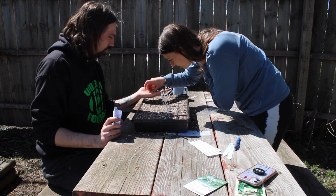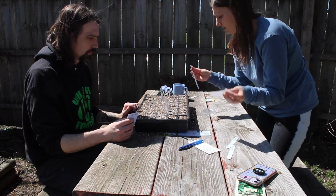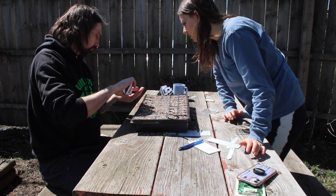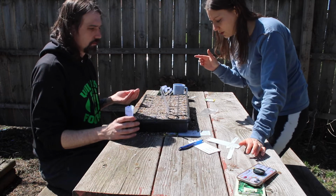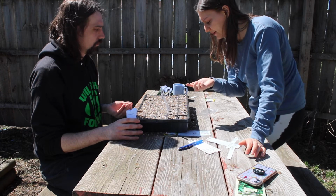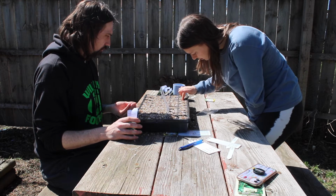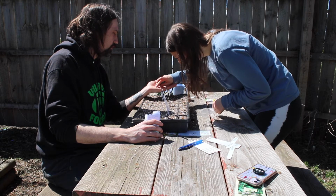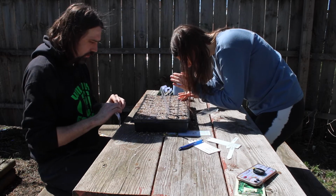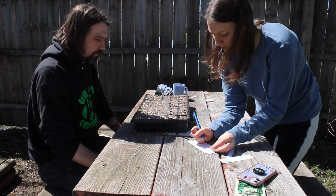They look like little nuts. Oh, these are awesome. Next we have, what is it? Cucumbers. Okay, so these are the deep seeds. So it was a 1/4 inch to a 1/2 inch. So should we do a 1/2 inch? Yeah. So I'll just go a little bit further then. Cucumber.